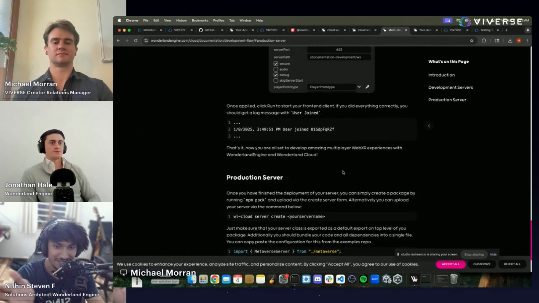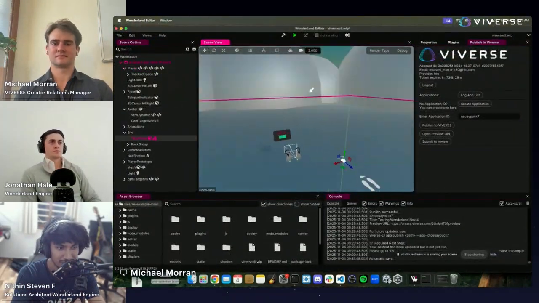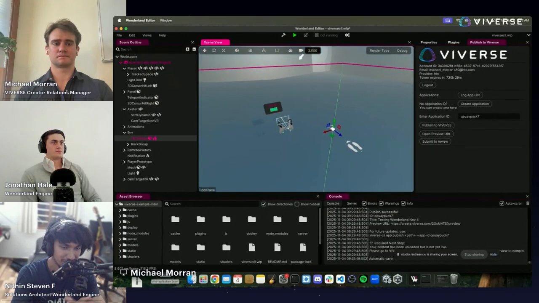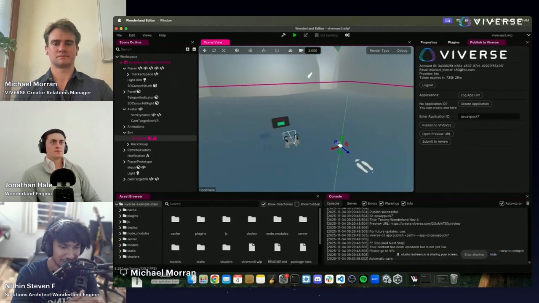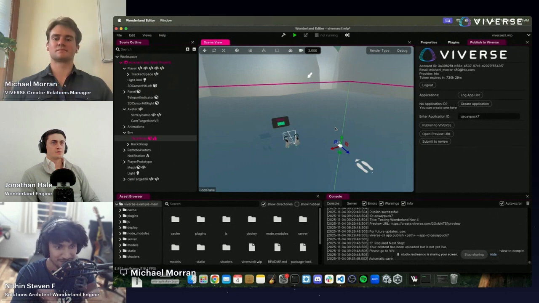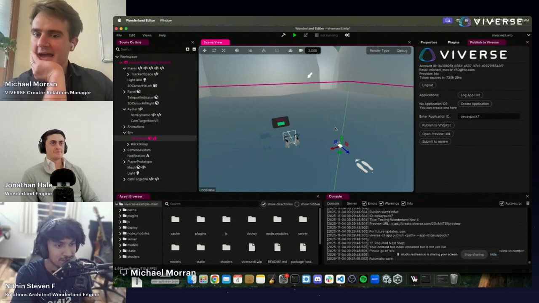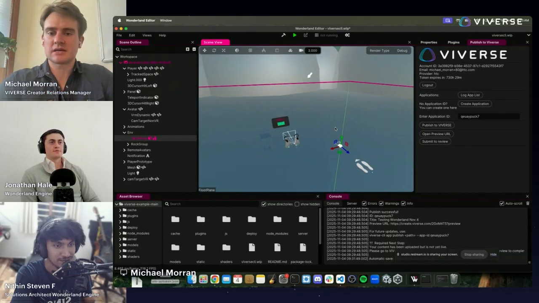So everything that we said right now is also in the README of the Discord template page for the production server. And obviously we can also add the development server setup later, but that's how we do it. Amazing. Anything else that folks should be aware of here, things that might be a little bit unique to this plugin?